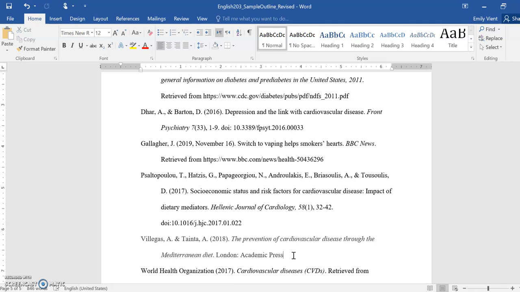The next thing that I want to go over is your academic journals. So here's one sample here. This academic journal has 1, 2, 3, 4, 5, 6 authors. We know that because of the last name, family name, and then the first name initial. Then you have the year that it was published, 2017. And then you have the title of the actual article that's inside the journal.